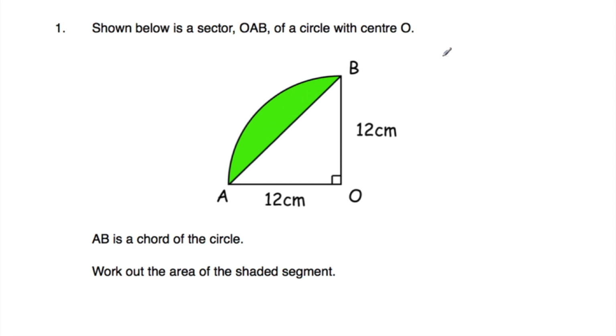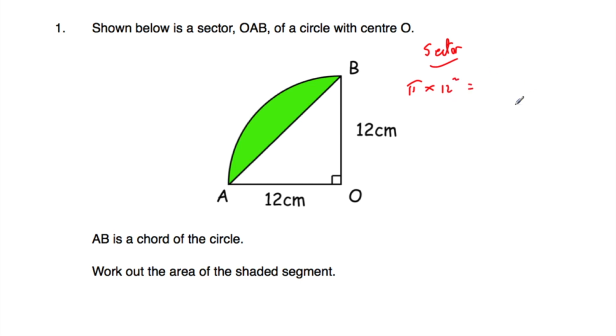So let's do that. Let's start off with the sector to begin with. So let's find the area of this sector, this whole sector OAB. So it's a quarter circle, so we can do it in a couple of different ways. We could do 90, because it's 90 degrees, over 360, multiplied by pi r squared. Alternatively, we could just find the area of the whole circle and divide it by 4, and that's what I'm going to do. So the area of the whole circle would be pi times, now if we've got the whole circle, the radius would be 12, so pi times 12 squared would be the area of the whole circle.